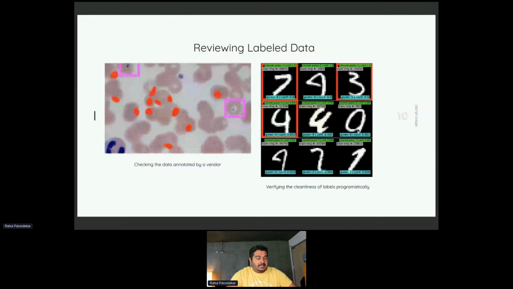The image on the right is from a paper by Clean Lab, a great tool to identify incorrect label data. In the top left image, you can see that Clean Lab was able to identify in their paper that this MNIST data was actually a 7. So you can see that the ConvNet guessed that this was a 7, but the given annotation for this was a 4. And so you identify these label errors, and the ones in the red boxes are the labeling errors, right? So visual inspection helps you confirm whether the stuff that you're doing to improve the data is correct or not.